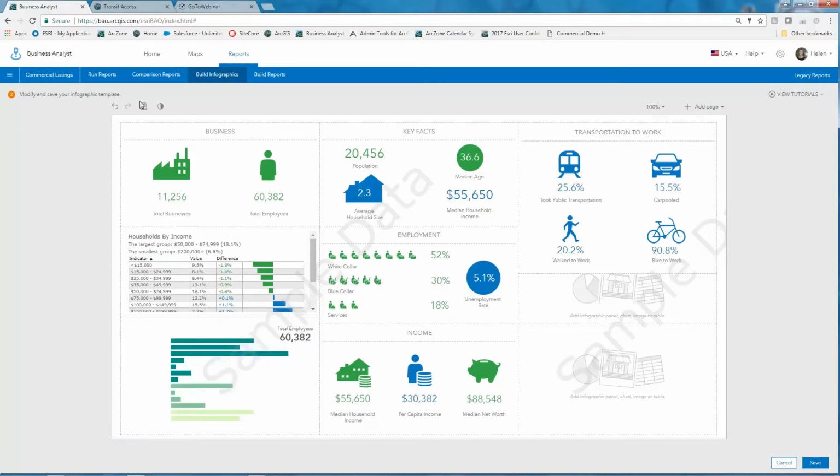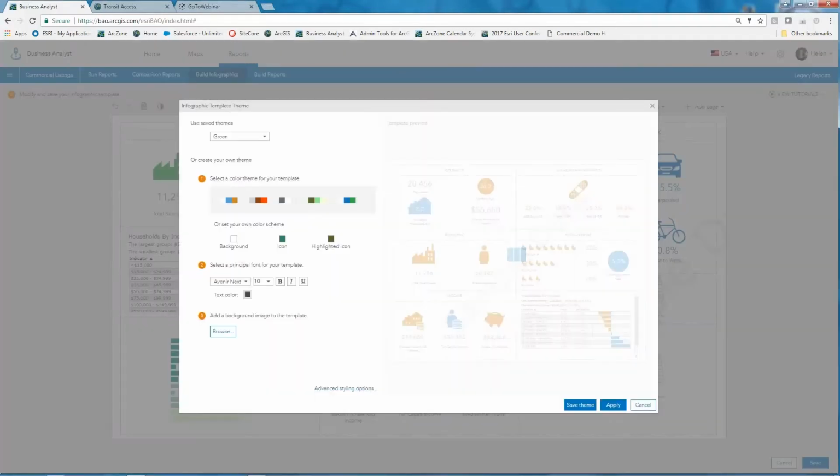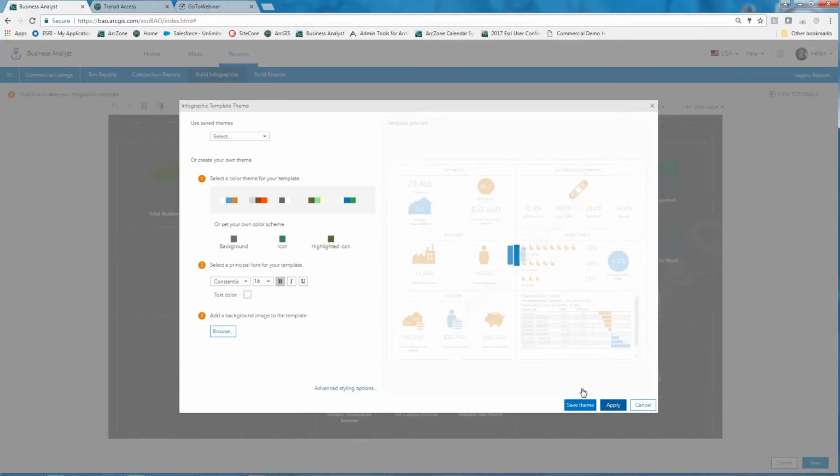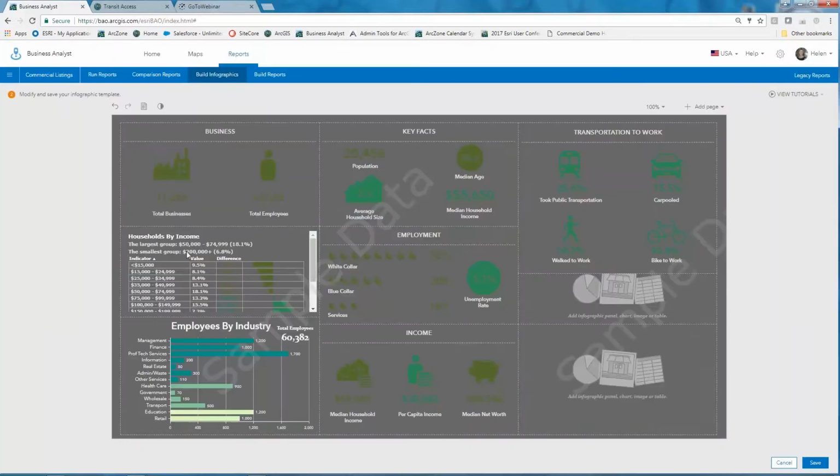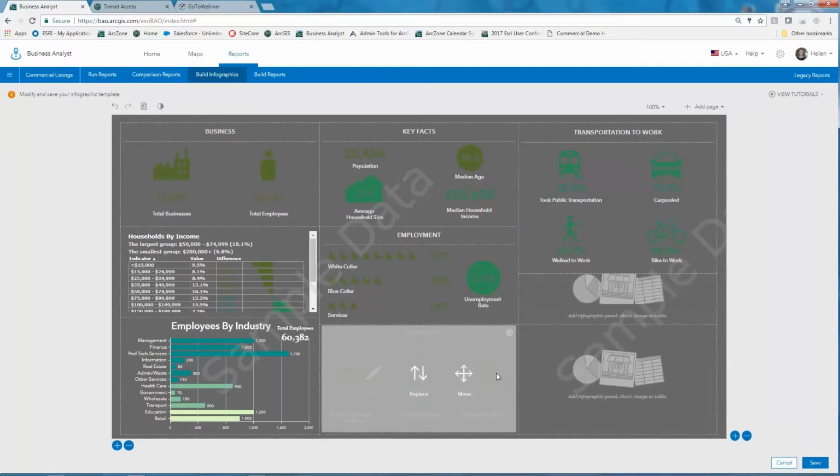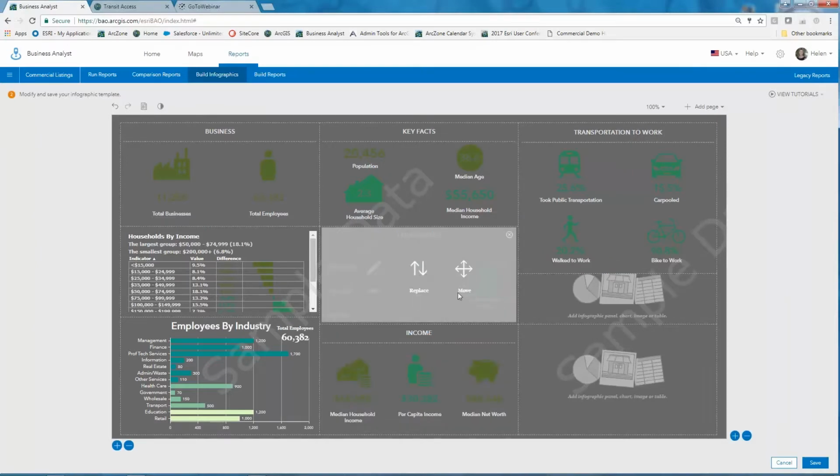and you'll see that this was designed with white text. So there's a couple of ways that I can fix that. I can change the background color if I'd like to another color and apply that design. So now it's all applied. So the green doesn't look very good, right?